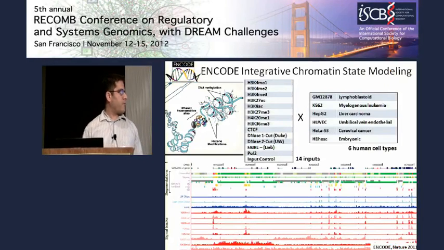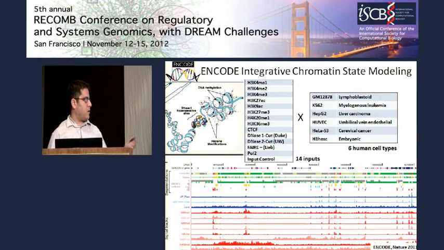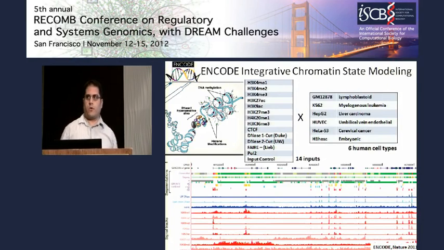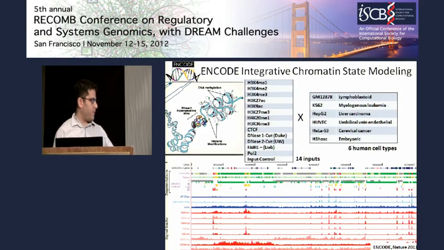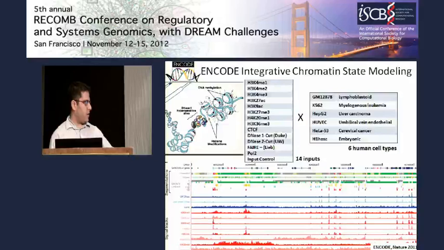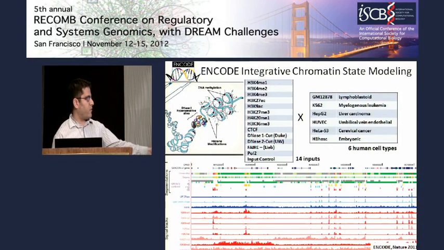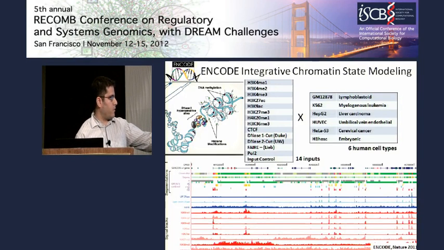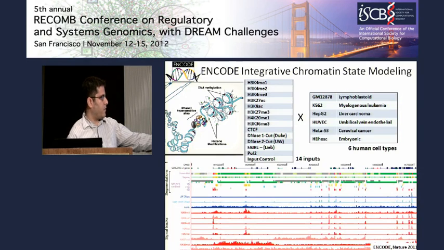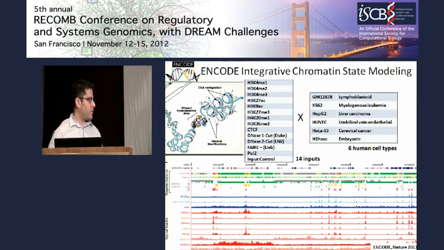So the basis for this work started looking at integrative chromatin state modeling as part of the ENCODE consortium efforts. If you heard Joe Decker's talk yesterday, he mentioned a 7-state chromatin state model. The basis for that was actually the integration of 2 more detailed chromatin state models, one from Bill Noble's group and one that I had learned based on 14 different inputs using a set of histone modifications as well as CTCF and some DNase hypersensitivity open chromatin assays across 6 human cell types.